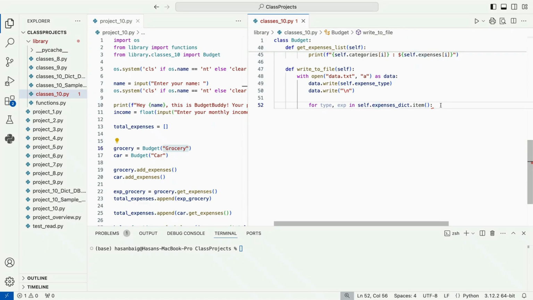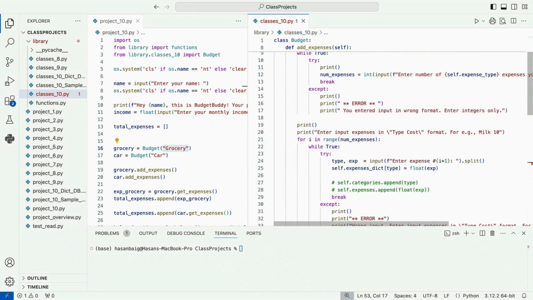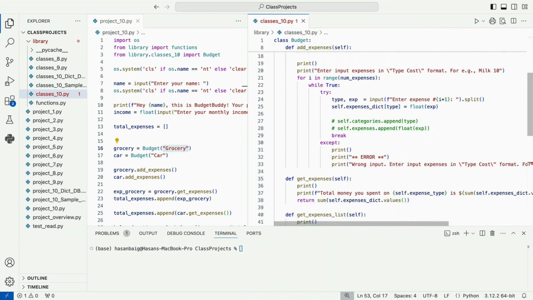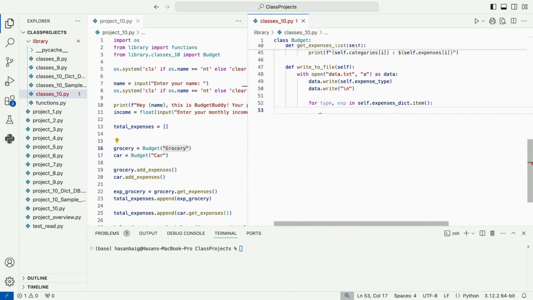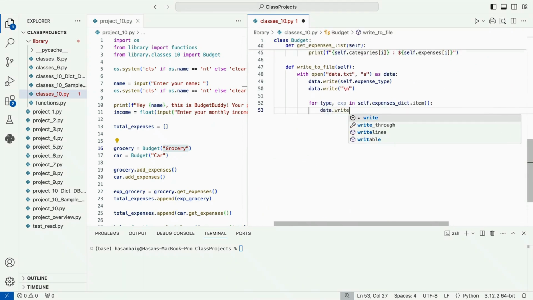Okay, so what I can do here now is data.write, I'm writing into data. So using an F statement, first what I want to write is the type. Let's say it's milk. Space, colon, space again, $, and then what? Expense, exp.